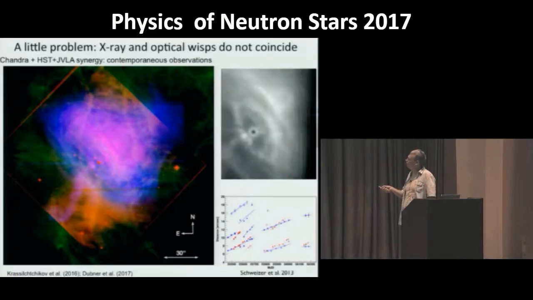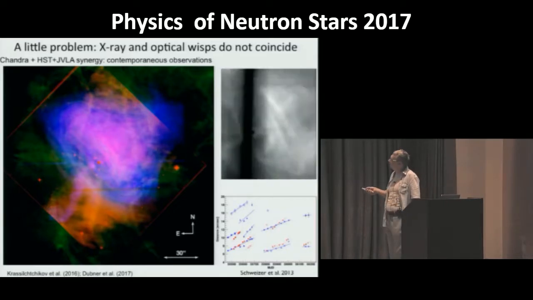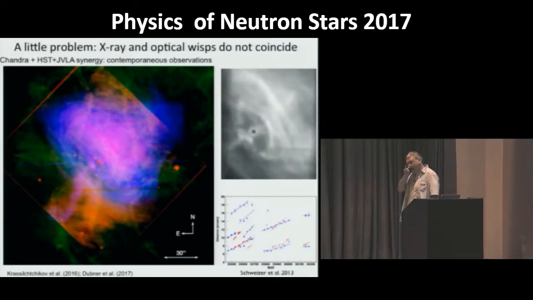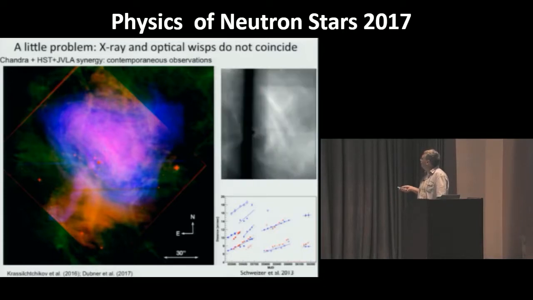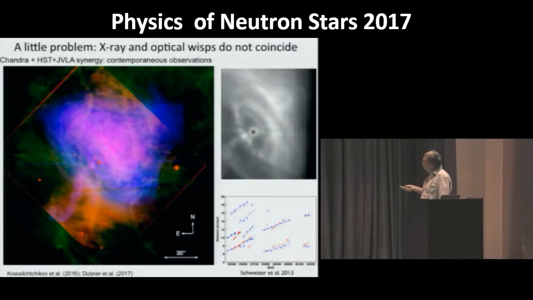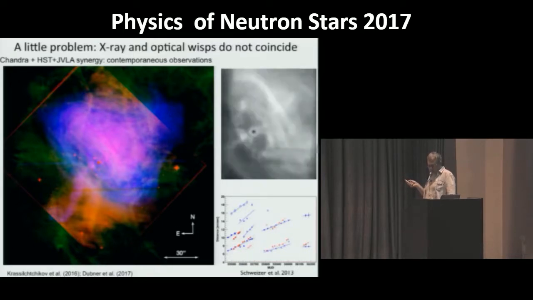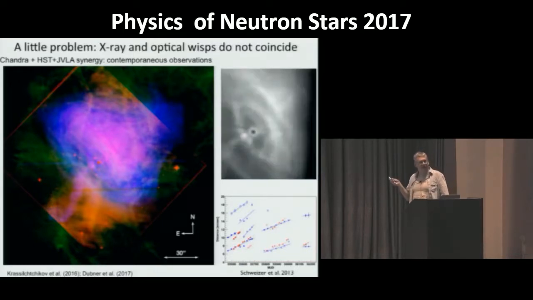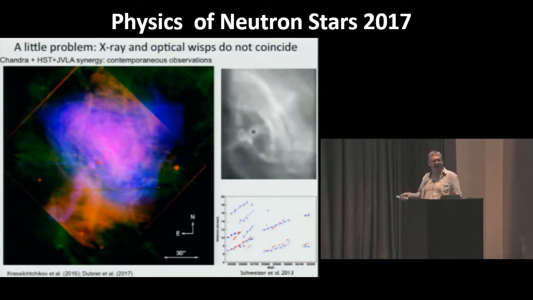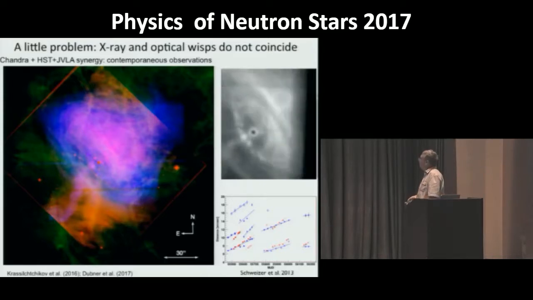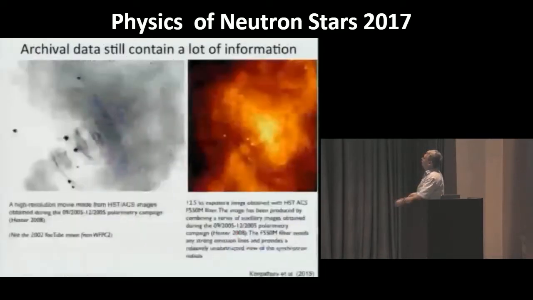So it's kind of odd to have three jets in a pulsar. One could be part of the filament that goes like that, but the other two we're actually not sure how to explain. Then if you look at the multi-wavelength image, what one can find is that these wisps do not coincide in contemporaneous observations at different wavelengths. At different wavelengths, they're in slightly different places.